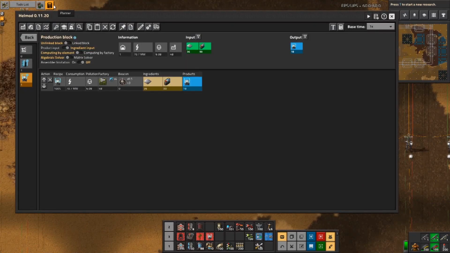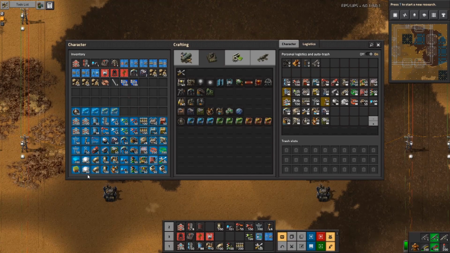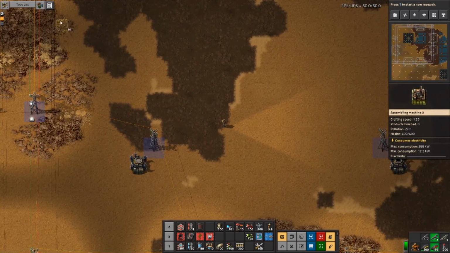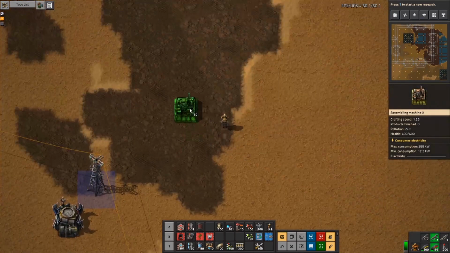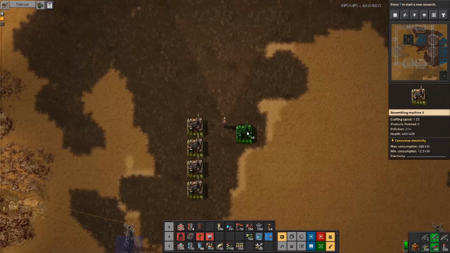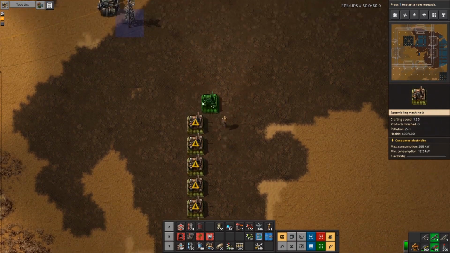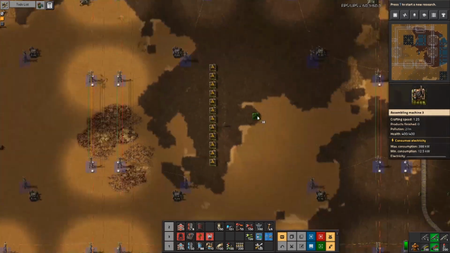So through 4, half of it is 24, half of it is 12. So 4 lines of 12 assemblers. Did I plan with modules? Yes, but no beacons. So 1, 2, 3, 4, 6, 8, 10, 12.